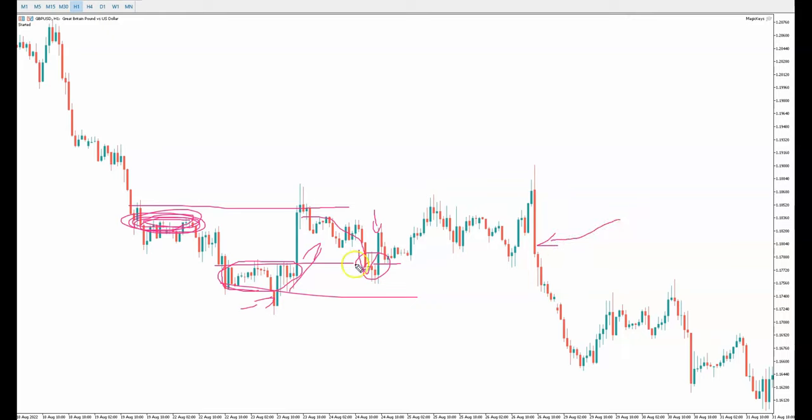Sometimes it will run, but the majority of the time it will correct itself in some shape or form. And as we can see, the market comes down, then provides you with another entry here. Where is our next possible boundary? Well, we have wicks up here and the market can move up here. See how simple I'm keeping the process over and over again.